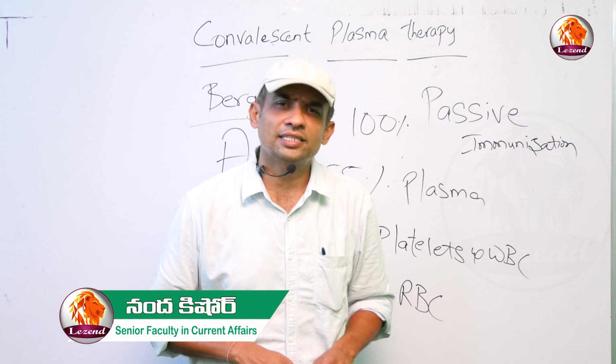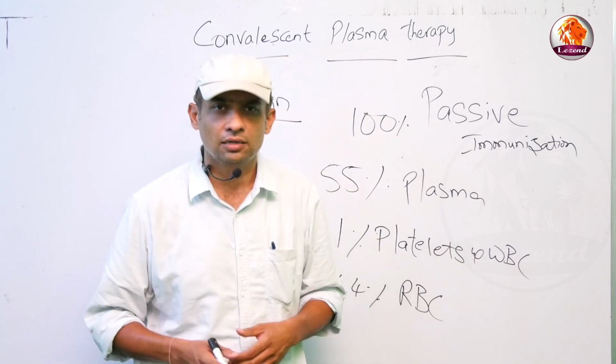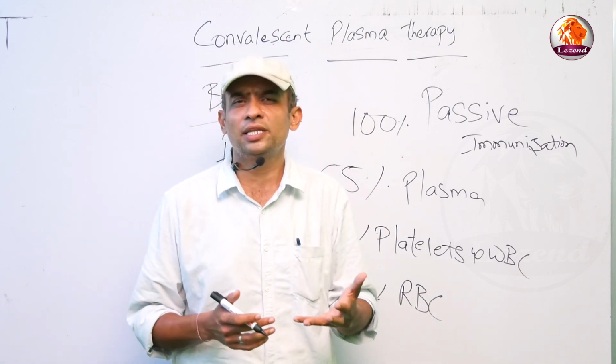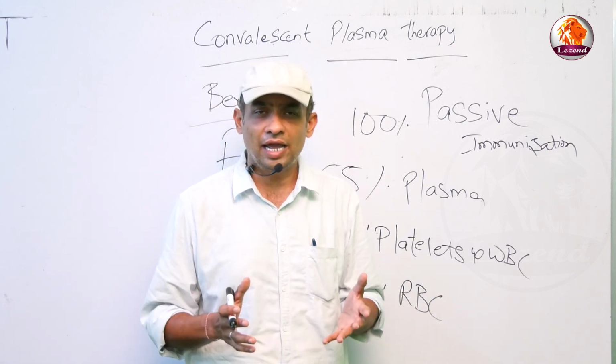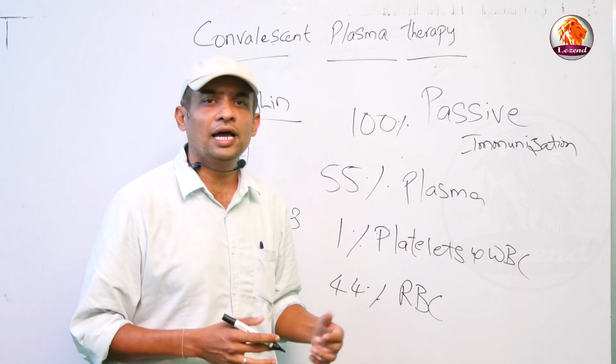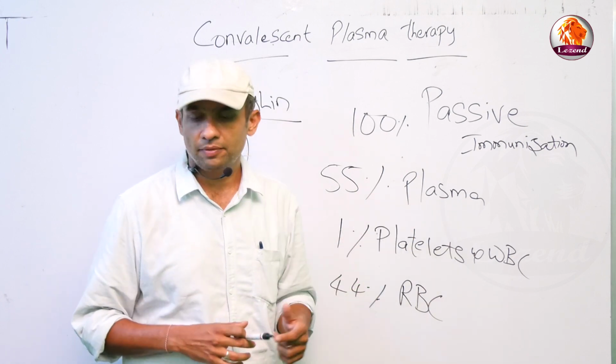You must know that when these antibodies are injected from one person to another person, their lifetime is short. They will live in your body for only a period of 3 to 4 days, right? So now we will try to learn about the differences between vaccination and this therapy.